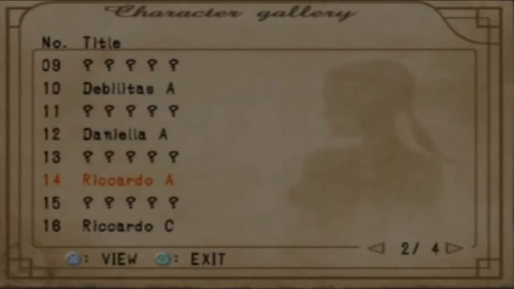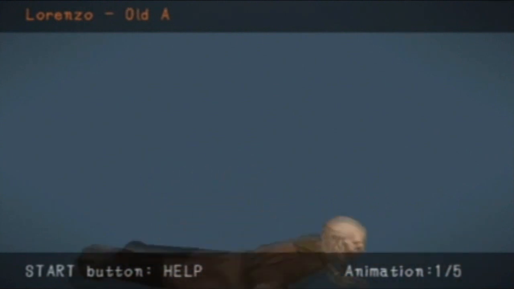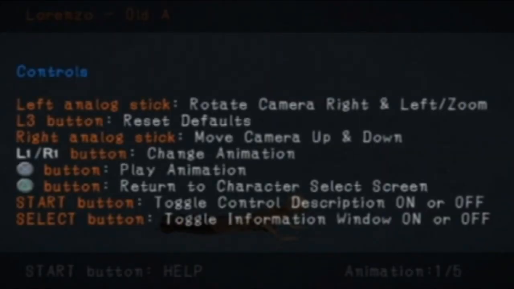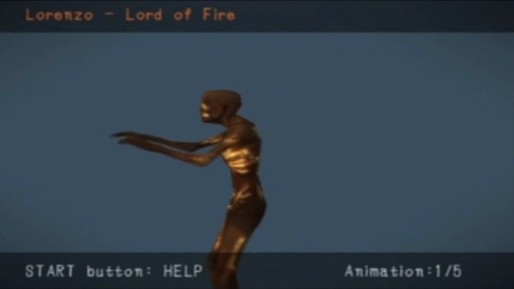Right, what's next? Lorenzo. Oh, crawling Lorenzo. Is that you over there? Well, well, well. Get up, get down, get up, get down. One. Two. Three. Push-ups. I'll keep doing that. Middle-aged Lorenzo. Lorenzo's hogging the light. Let's just look at the human torch, Lorenzo. Flame on. Where is his flame?